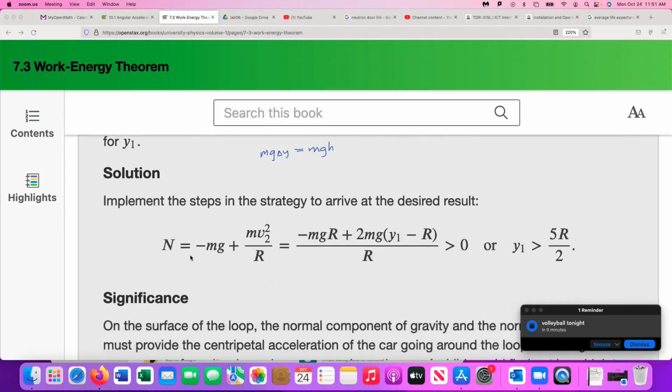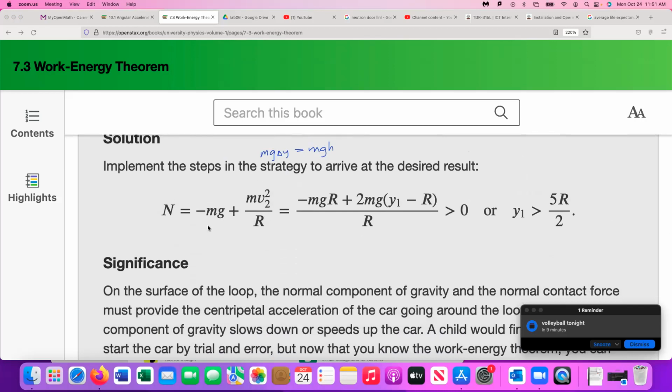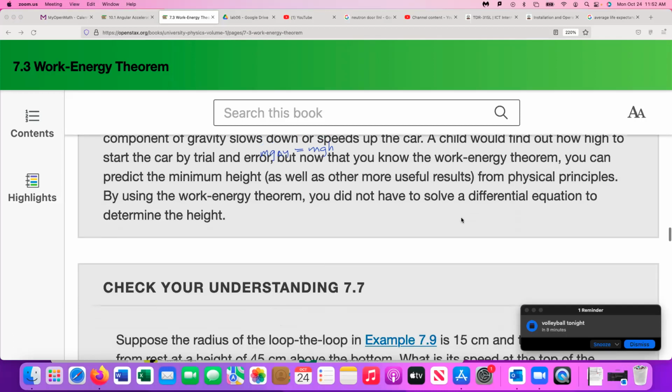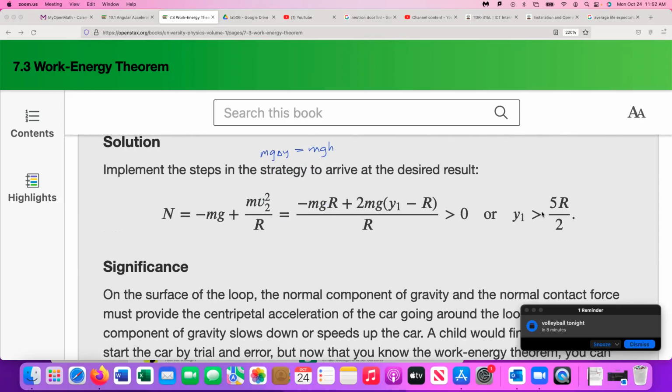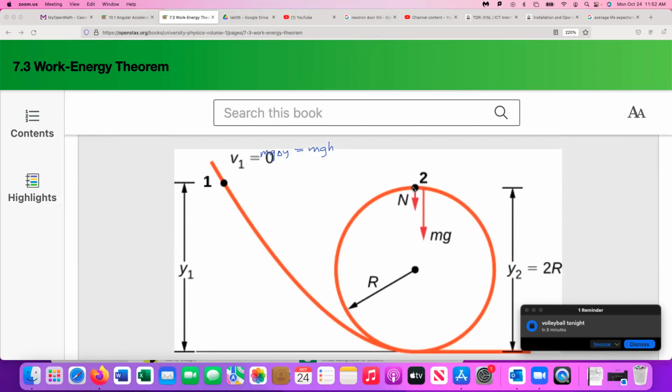So they put all that together here, and then solve it for the normal force, which is the force it's pushing with. The sum of forces is your centripetal force minus the weight in this case, because it's in that direction. Then this is all the stuff from the work equation. All that has to be greater than zero, because at zero it stays on the track, but anything less than that, it falls off the track. Then they solve for that, and the height has to be 5 times the radius of the loop divided by 2, which means it has to be 2.5 times the radius of the loop in order for it to get through the loop. Here it doesn't show it nearly that high, but it needs to be quite a bit higher to get through there.